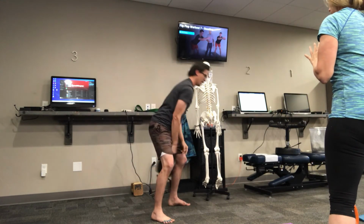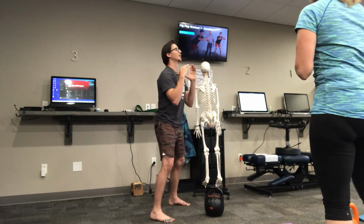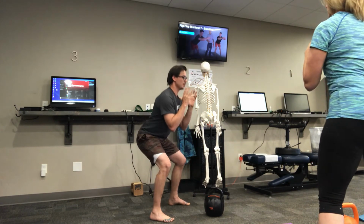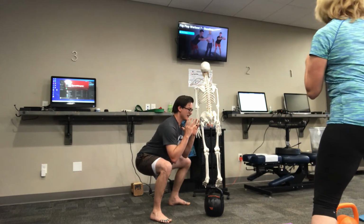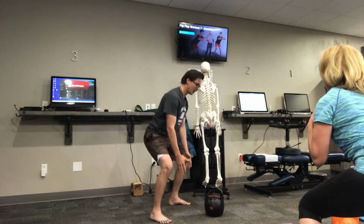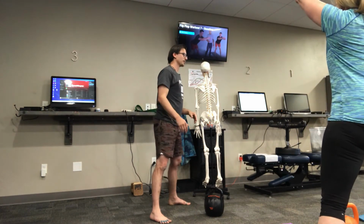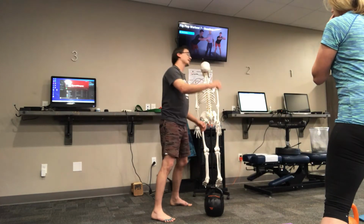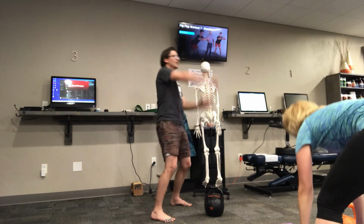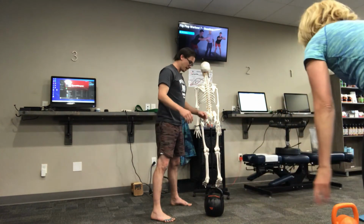Let's try some of those. So we'll come down, do a 1 1/4 squat. We'll squat, come out a little bit, maybe go a little deeper than before, and push through the ground. If you think about throwing the weight overhead, that's when your legs are forced to drive the weight up. A lot of times with kettlebells, like swings, a lot of people just shoulder it instead of using your legs. We're using our legs to come up and down.